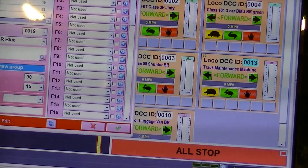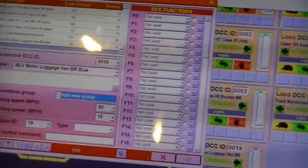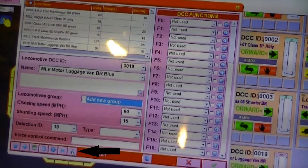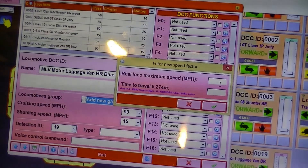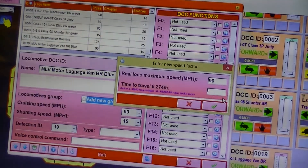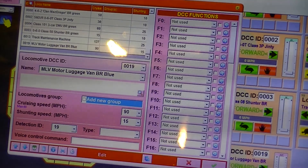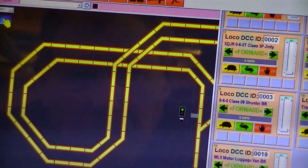Now I've put in the actual times, and I looked up on Wikipedia to find out how fast that locomotive actually should go. I entered those in, but I was running it with no limits — as fast as it could go. You come down here and there's a little button that brings that up. In it, you enter the real maximum speed, which is 90, and the time to travel that distance, which is 8.79. Then Hornby sets that up so that it will, at full speed, go 90 miles an hour scale speed. I'll save that and go find it.